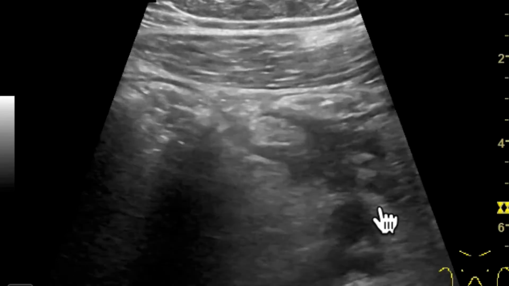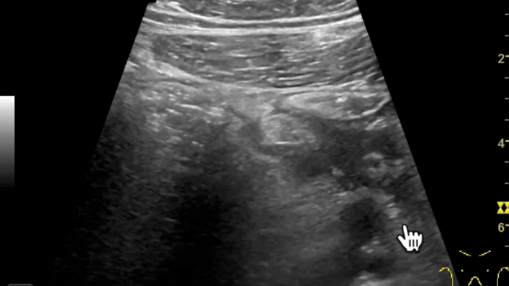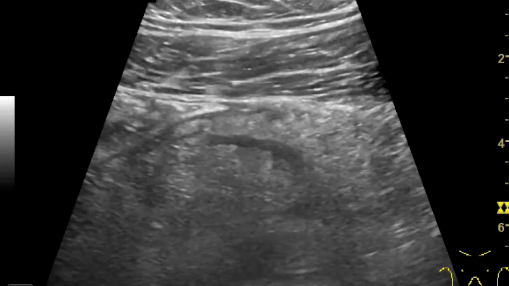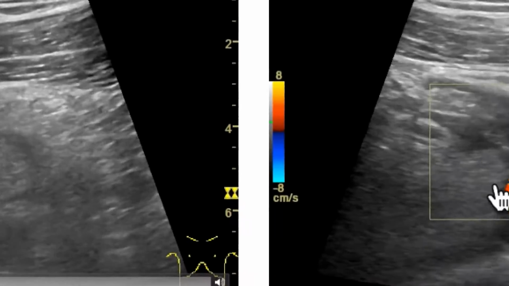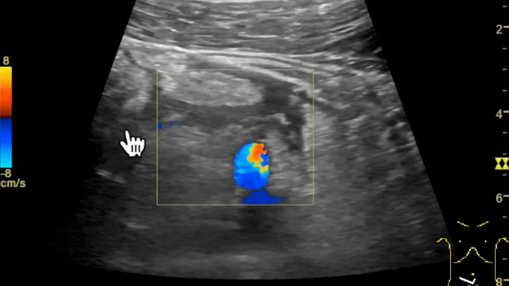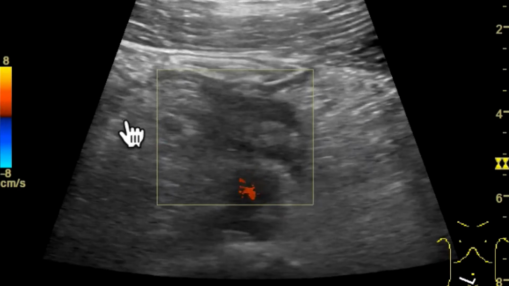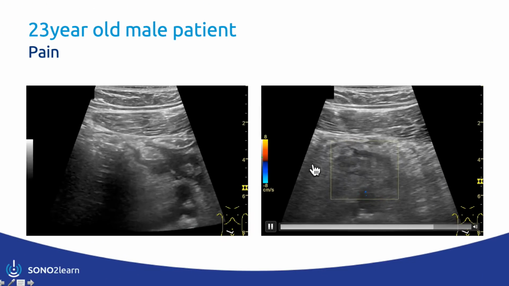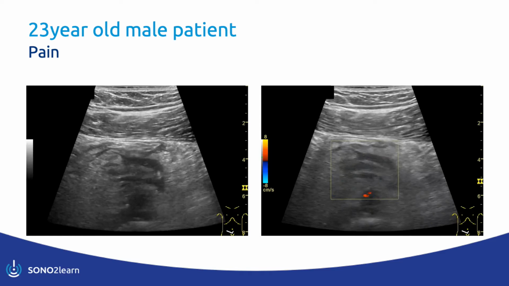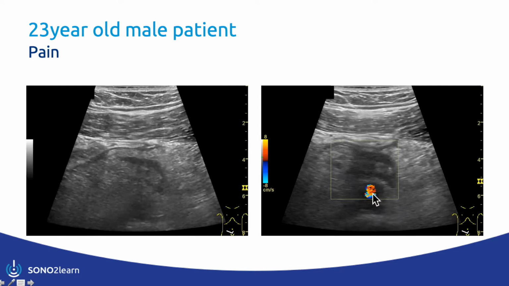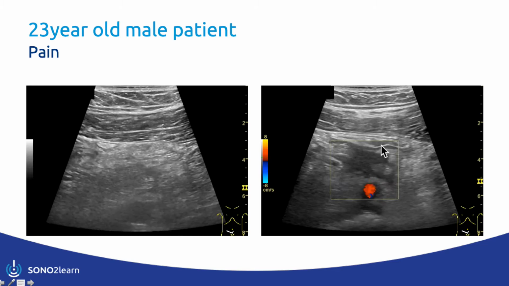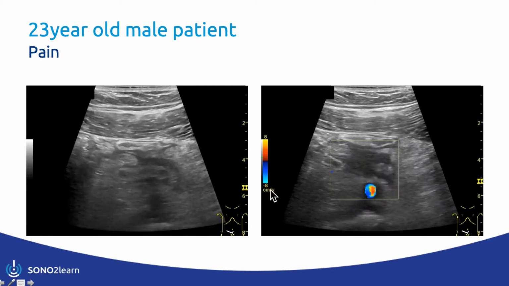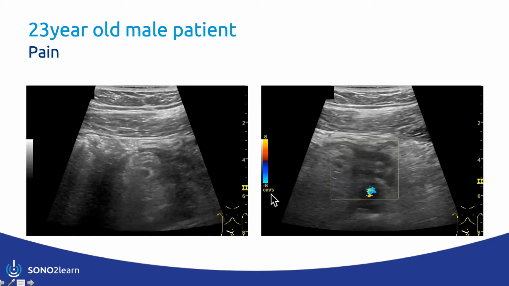If we now try to visualize the whole thing again, here is this wall-altered rigid loop, and here is the echo-rich reticular reaction. If we look at where this loop probably originates from, then we encounter the colon here, the cecum. The loop originates from here. Admittedly, the color-coded Doppler sonography doesn't give us much additional information. We see the vessels filled with color, but the expected hyperemia in this area is not visible. Now, this is not a must, although we have set the device to be flow sensitive.